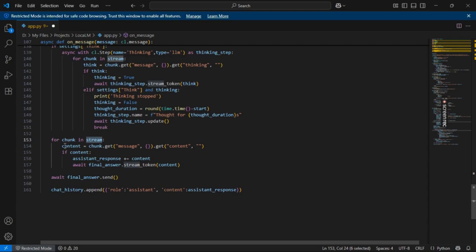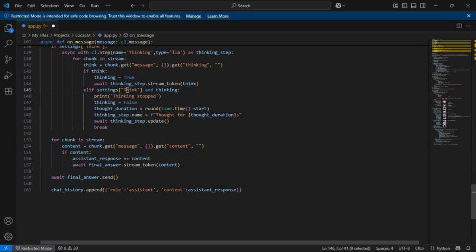And the next thing we will have is for chunk in stream content. This time we will get the content. Previously, when the thinking was turned on, we were getting the thinking tokens from our model, but when the thinking tokens were exhausted, the model starts outputting the real text, I mean the final text, which we'll get from the content key from the message dictionary. So if there is content, then the assistant response will be added. We will build our assistant's response to feed into our chat history from the final tokens rather than from the thinking.